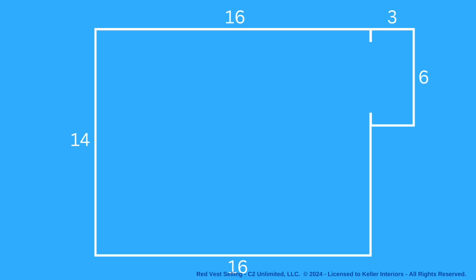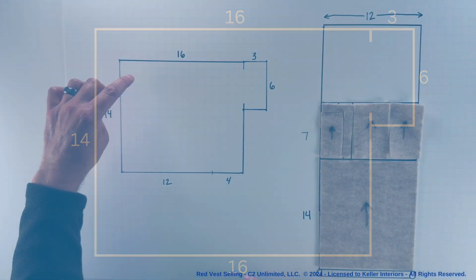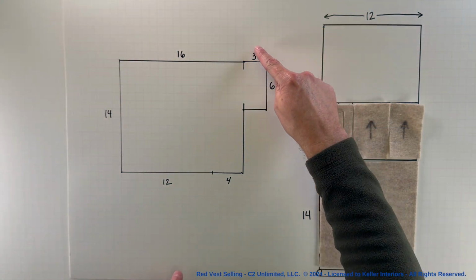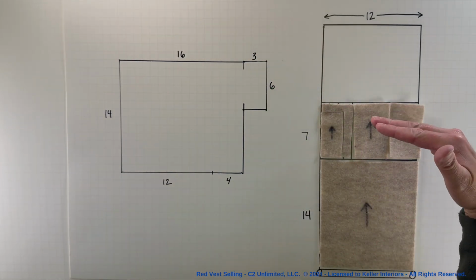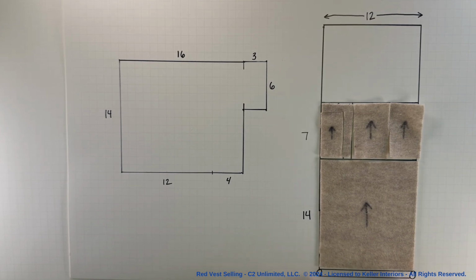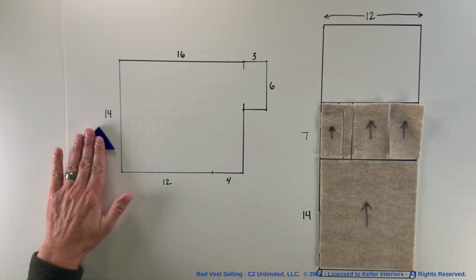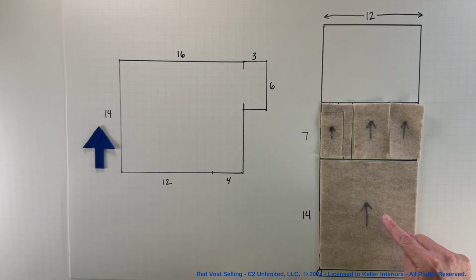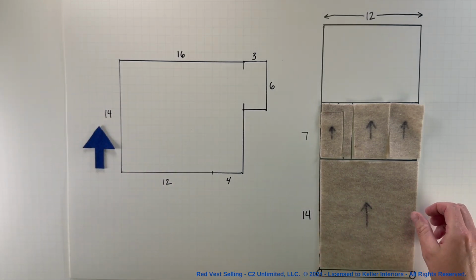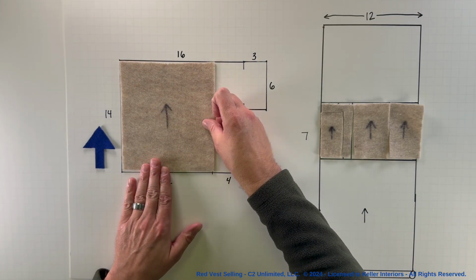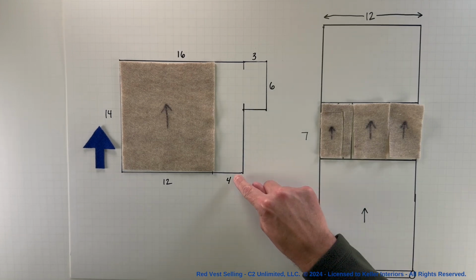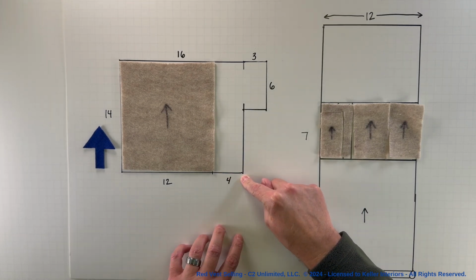Now in this example, we have two spaces. We have a closet and a room, a 16 by 14 and a 3'6" closet. So we have carpet here. We're going to do this again, 12 foot wide. The first piece, if we run the carpet in this direction, needs to be 12 by 14 feet. So let's take that 14 footer and place it there. Now, you have 4 foot wide by 14 feet in length.